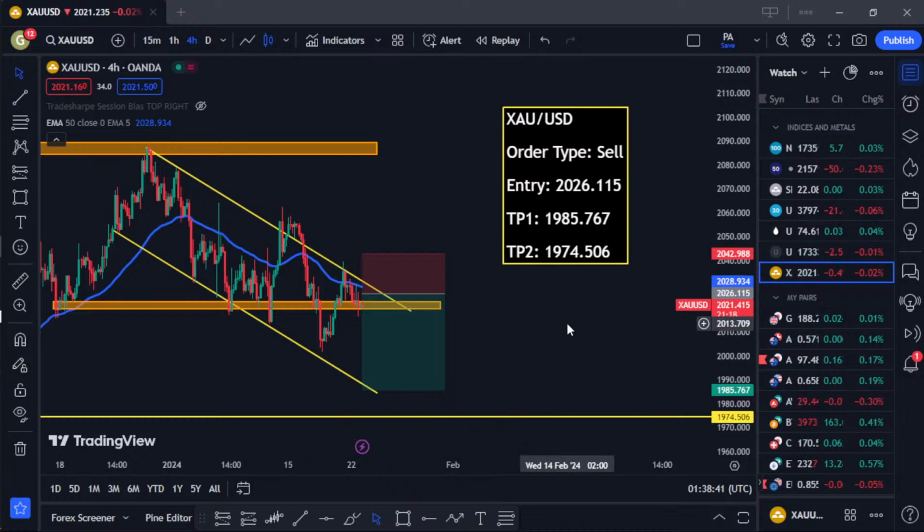So one is simply waiting for the market to come over here, but in case the market doesn't get over to this top, another thing you should look at for this market is that let it break below this previous support area, pull back for a retest, then you can also sell from here. But when you are selling from this point, if you are selling at 2021, then you should sell it up to 1974.506.